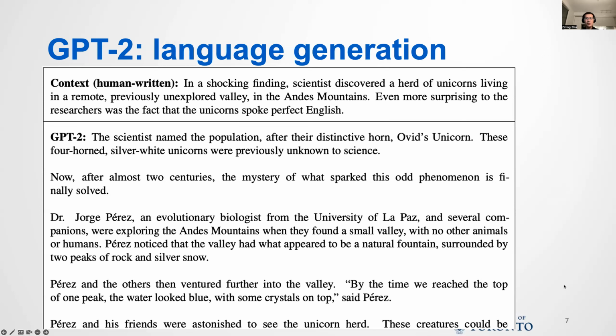Of course, many of the generated contents were hallucinations, meaning that GPT-2 wants to fill in some detailed contents, but the contents do not occur in the real world, like the descriptions about the unicorns. But overall, the quality of the discourse makes a lot of sense, and the sentences are coherent.